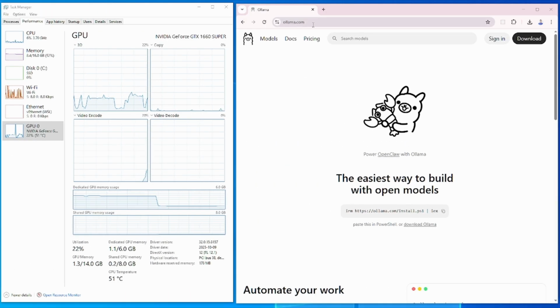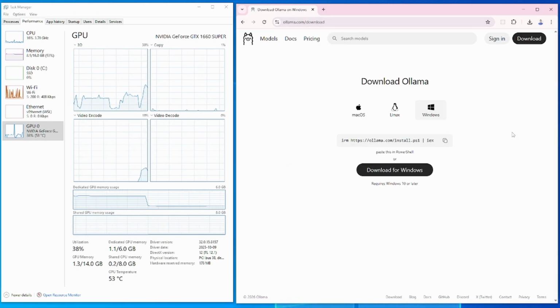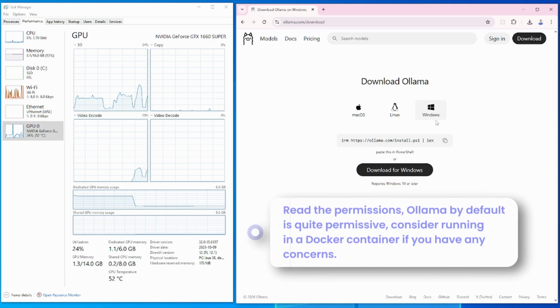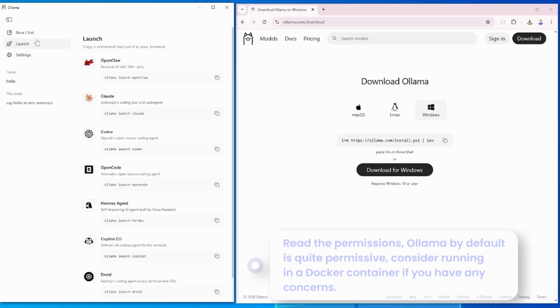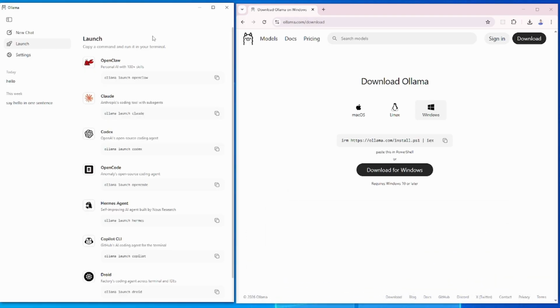Okay, so here we are on our desktop, and we're at ollama.com, and what we're going to want to do is just effectively download the client. And so here you go, download. We're on a Windows machine right now, so we're going to click Windows. And once that downloads, you will be able to open it up. And once you're up and running, you should see something similar to the UI on the left. And this is where our Ollama is running.